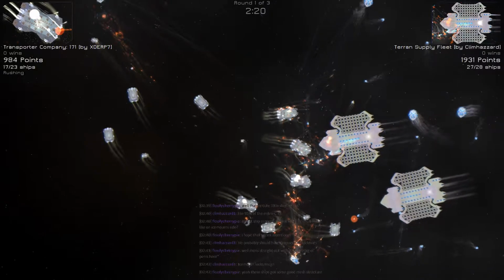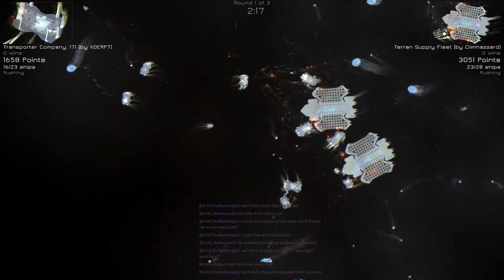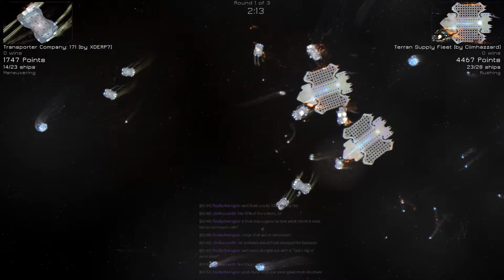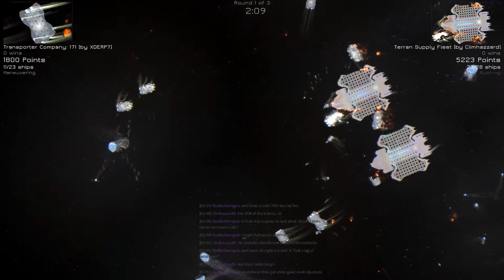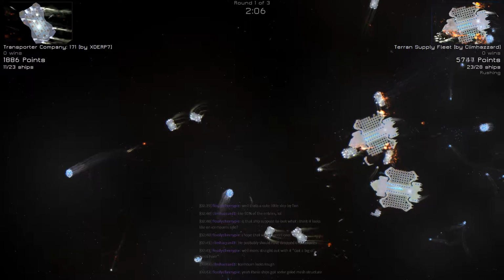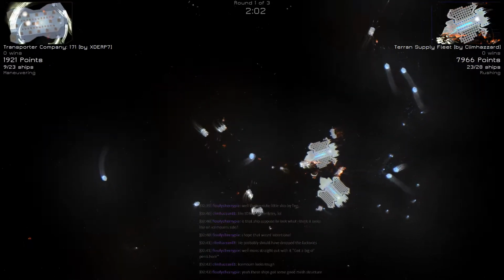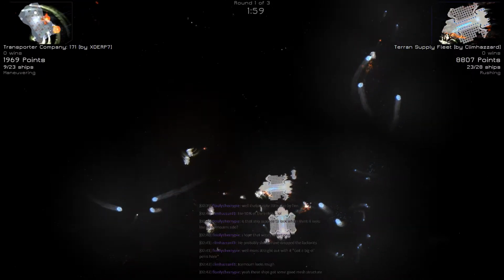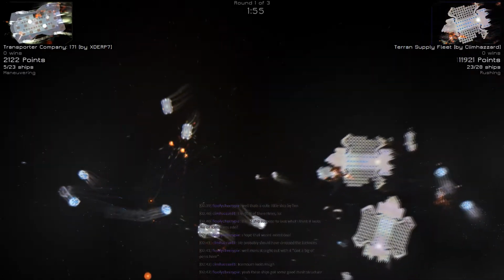I feel like those giant freighters are probably going to do quite a bit of damage. And as you can see, the plasma cannons kind of just drilling their way through targets. Plasma cannons are a really good, reliable damage source overall. They do a very good job of projecting fire. Really good mid-range weapons all across the board.